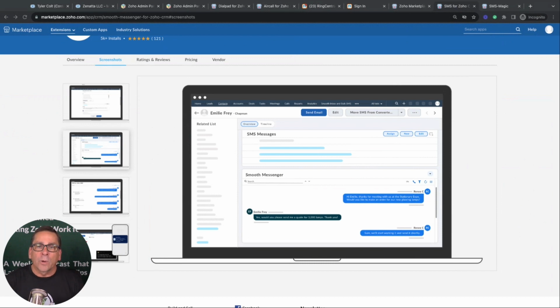Another thing I want to point out here is you're like, well, but I've got PhoneBridge and I've got RingCentral and I want to use RingCentral SMS. You still can, kind of. What you can do, believe it or not, is you can bifurcate a phone number. So you can say, for this phone number I leave my voice service with RingCentral, and I'm taking all of my SMS service and moving it over to Smooth Messenger. You can do that with any of these providers. So you can have one phone number and the SMS is handled by another company, and the telephony, the voice, is handled by yet another company. So just one option here.